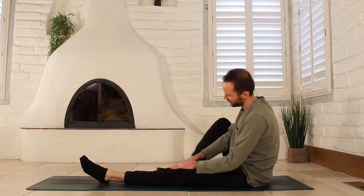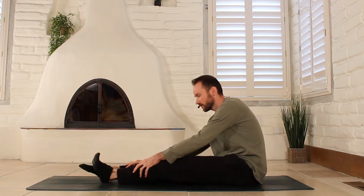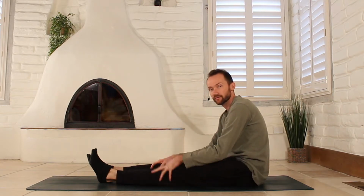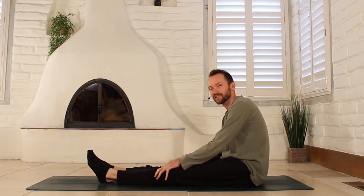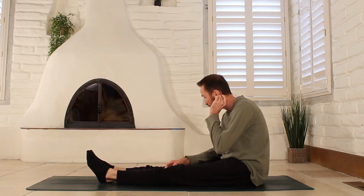Come on back. And both feet on out. Wave your feet back and forth. Bob your knees. All right. Swing your legs on around, coming into that tabletop.